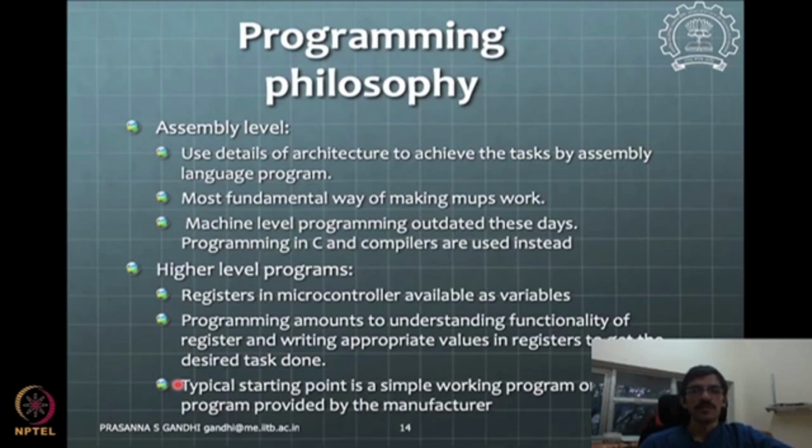Okay, so we will not talk much about assembly level programming. We will not use it at all actually, but this is the most fundamental way to program. Okay, so you know all the register details, and you say, okay, for this command to be executed, I need to move something from this register to that register, and then I need to do something like that. You need to know the sequence of operations to be carried out, and you are programming each of the operations just for doing some simple task. Okay, that is too much of a drudgery. So that nowadays is all done by the libraries. Libraries will do this task of whatever is to be done to get your interface working, and your task is now to know the libraries, how to use those libraries, and how to make sense of the different things that are there in the libraries or in the register level programming.